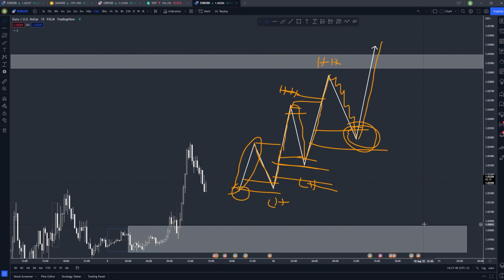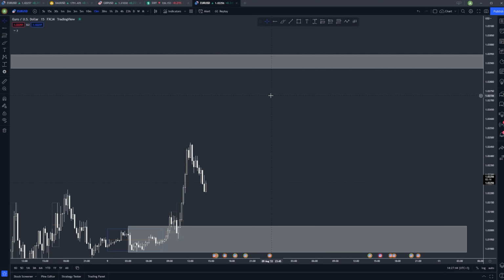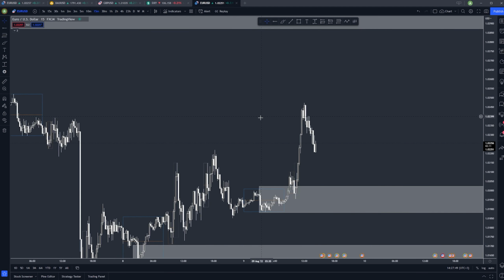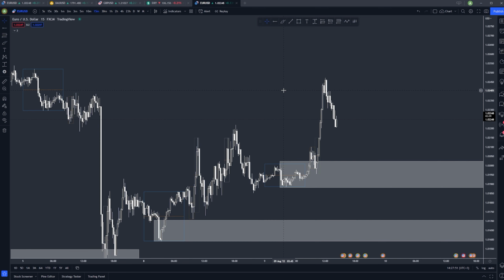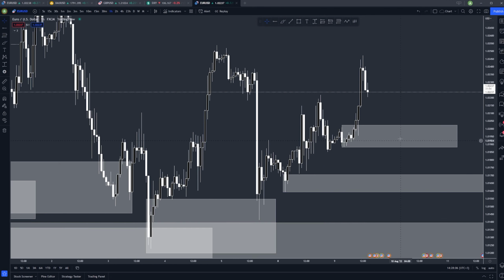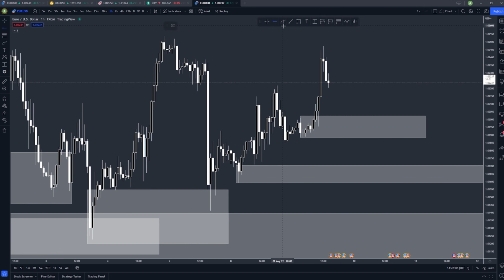So for me, this was actually game changing, because I really stopped taking any counter trend trades unless I do have that break of structure on the 1-hour, 4-hour time frame, and then going down on the time frames to see those confirmations. So in this case on EU, let's take a look on the 4-hour, or actually let's go on the 1-hour. So you see here how the recent structure was just respected, new high, respected, new break of structure, respected, and now we created a new break of structure.